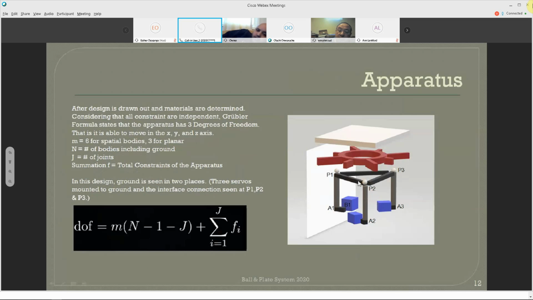But based off of my design and the calculations made by the Gibraltar formula, my apparatus has the attributes of 3 degrees of freedom. That is, this apparatus can move in the X, the Y, and the Z domain.